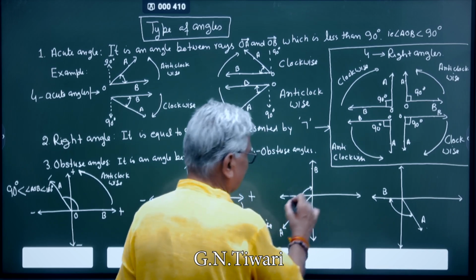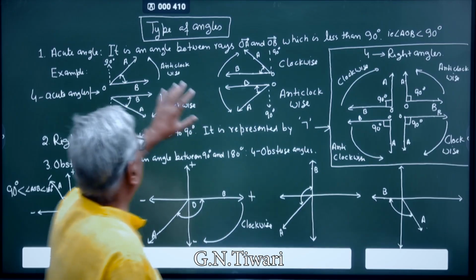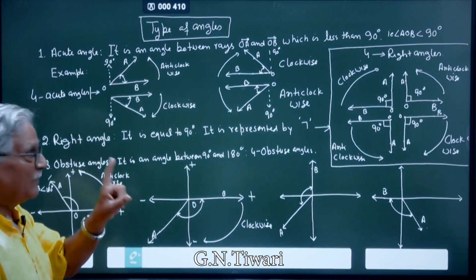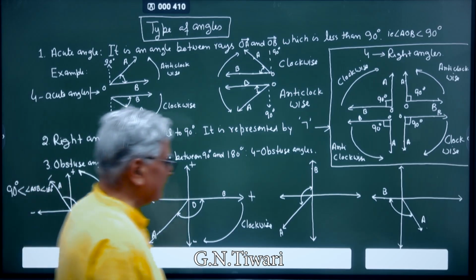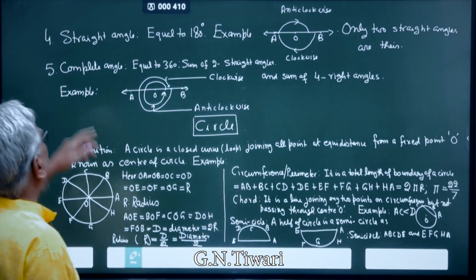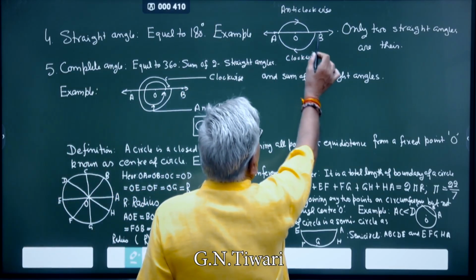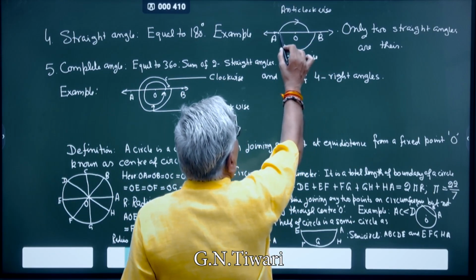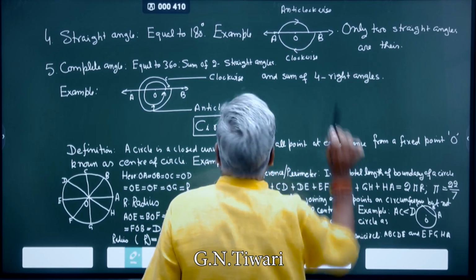Again here, this is angle, it is going to be from here to here 180. Just is shown as given. Again from here to here it is 180. So there are four acute angle, one right angle, four obtuse angle, and another is, just see, the straight line means angle is 180. It is a straight line from here to here and again from here to here. Only two straight line angle are there.